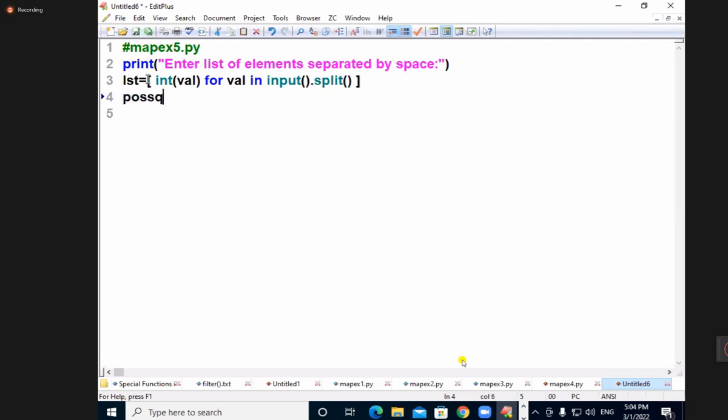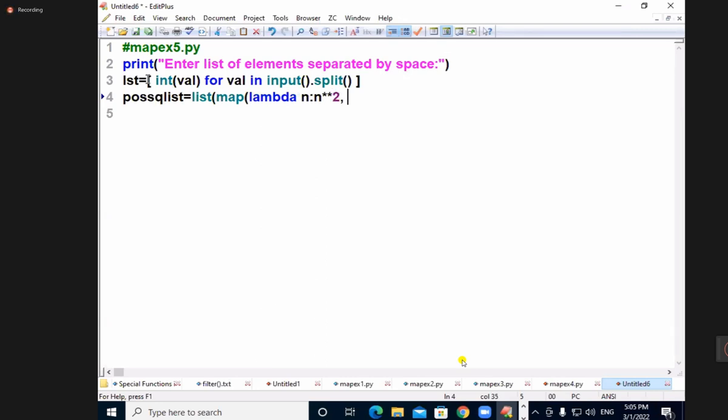So I am writing a big story. Positive square list is equal to list of a big story. Map of lambda n colon n star star 2 comma.